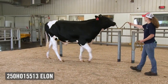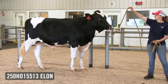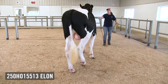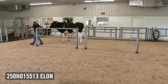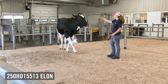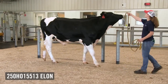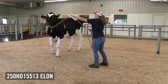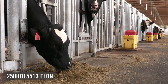He really represents what we're seeing in the Spartacus daughters because they pass the eyeball test as well. We're pleased with Elon — pleased with his rank, pleased that he can be used on a lot of the Renegade blood out there today to cross up different bloodlines, add mastitis control, and good components — both plus 1% fat and protein — and again the TPI ranking that's hard to ignore. He's in the NextGen program but also fits the Feed Pro and grazing designation. This is Elon, 250H15513.